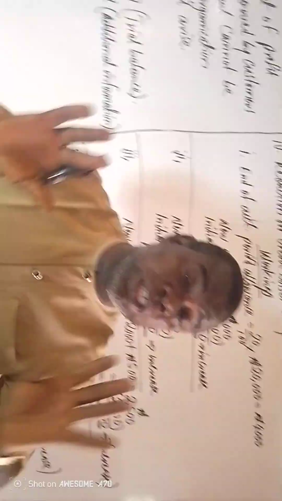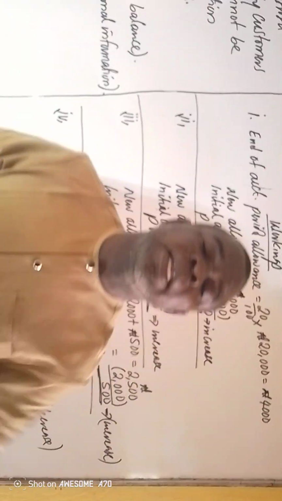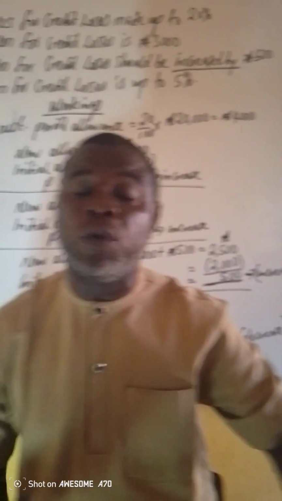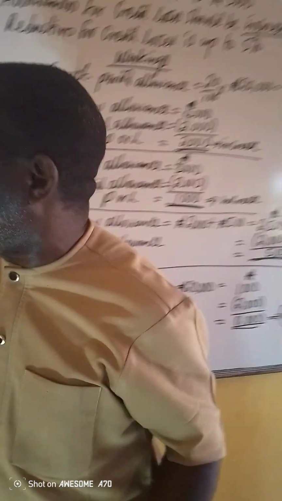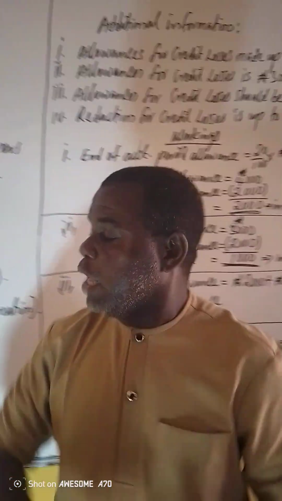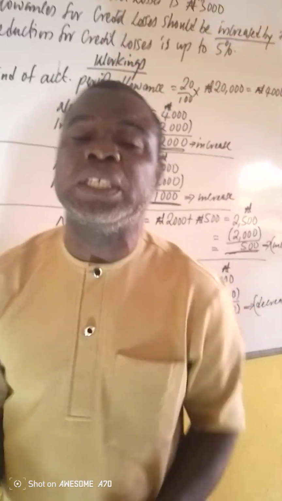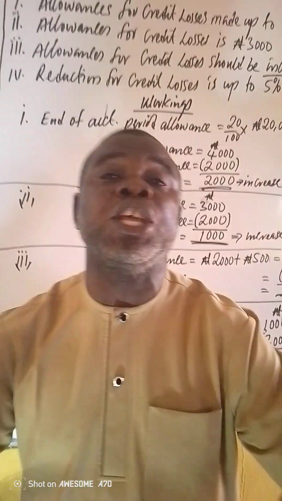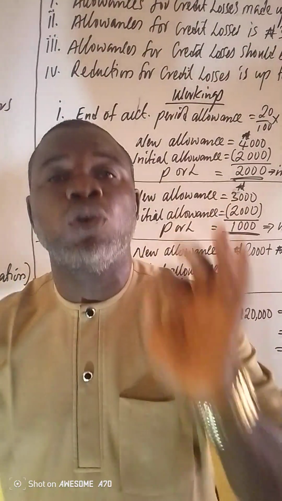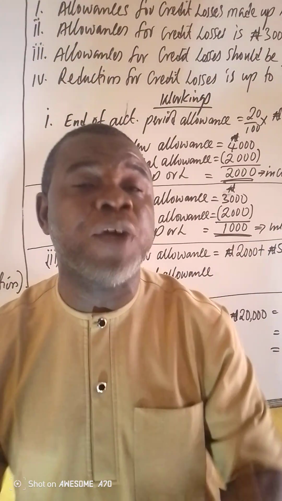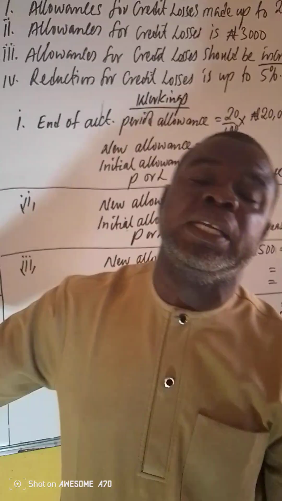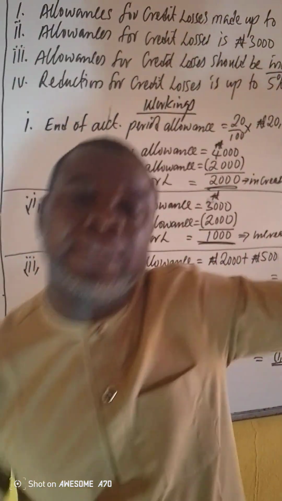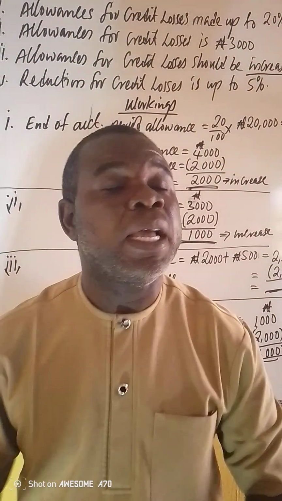The allowances are given in 4 scenarios. Number 1, if expected losses are given in the trial balance alone, get me right, that's the situation whereby you find allowances for credit losses given only in the trial balance. How do you treat it? If allowance is given only in the trial balance, this is treated as revenue. It's treated as revenue, that is rather income, I need to say. And it is added to gross profit. It's a situation whereby you see a question and the allowances is given only in the trial balance, pick it and add it to gross profit as other income. That is the first scenario.